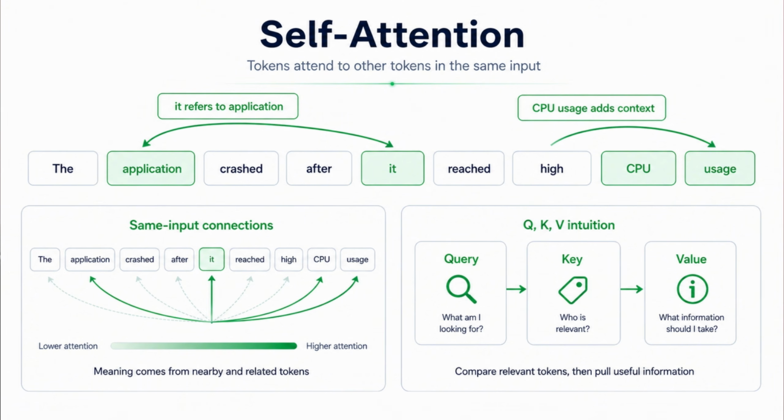It can help with pronouns, grammar, technical context, and even the long instructions inside a document. In a technical discussion, you may also hear the terms query, key, and value. For the fundamentals video, we don't need to go deeper into the maths. The idea is simple. The model checks what each token is looking for, compares it with the other tokens, and then pulls the useful information from the most relevant ones. And that is the basic intuition behind self-attention.